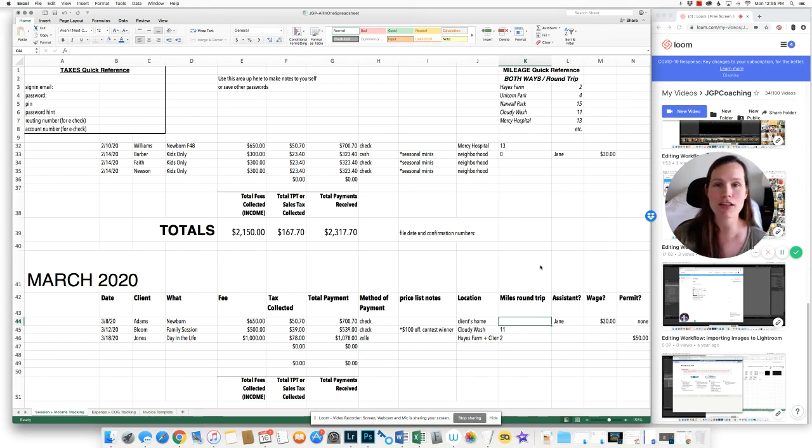So I have all of my clients' information, their phone numbers, their email addresses, and their addresses in one organized place from my website. And that's another discussion. But I'm just simply going to go look at their address on my spreadsheet and calculate how many miles it was round trip to and from my home office. And I'm going to put that in there. So let's say they were 22 miles round trip.